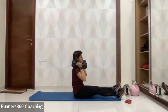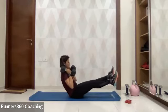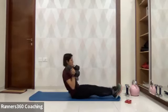All right. Now watch the exercise. Slowly lift both legs up. Just both legs up. And then press up. Press the dumbbell up. And then down. And then drop the leg down.